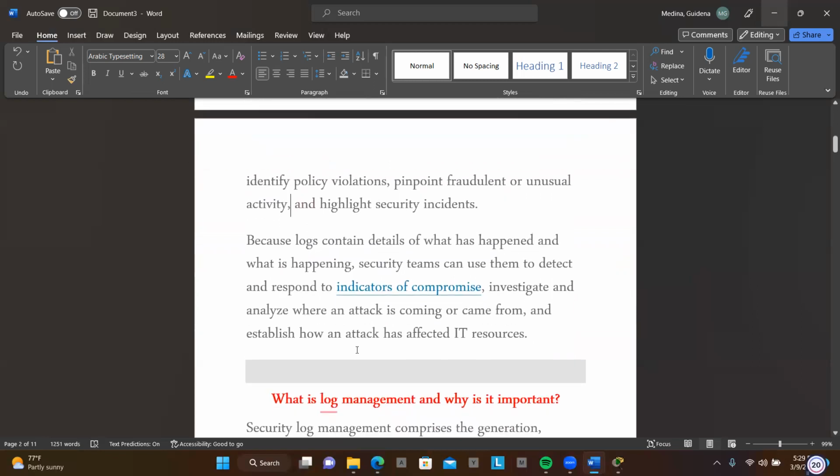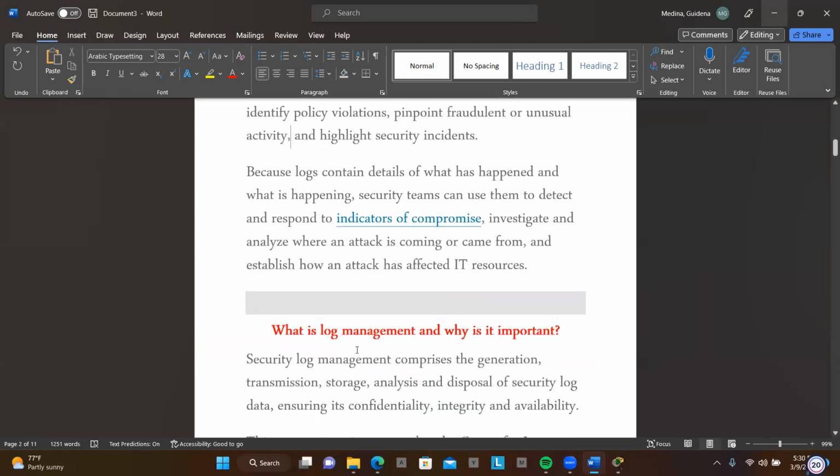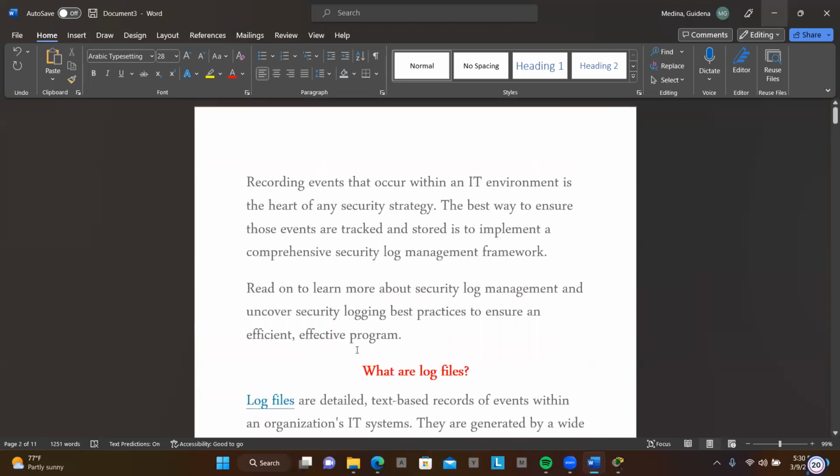Because logs contain detail of what has happened and what is happening, security teams can use them to detect and respond to indicators of compromise, investigate and analyze where an attack is coming from, and establish how an attack has affected IT resources.